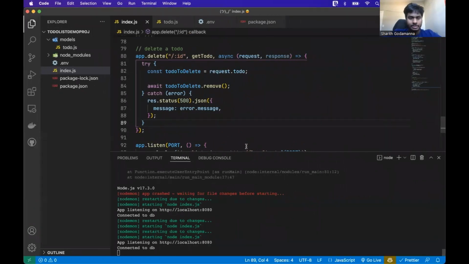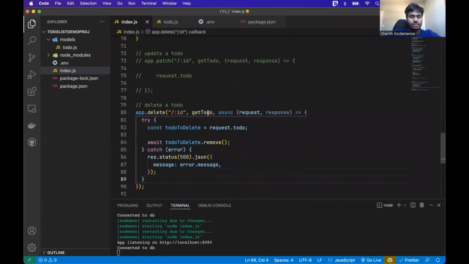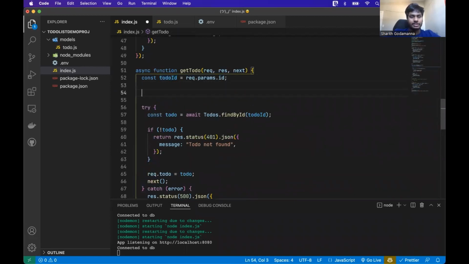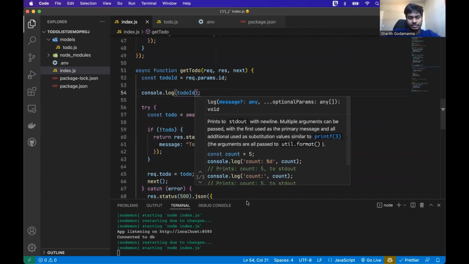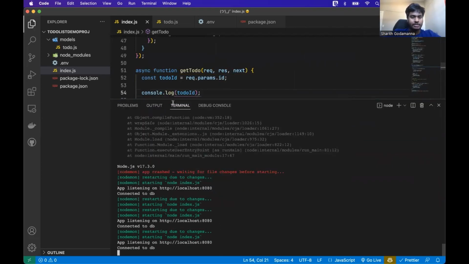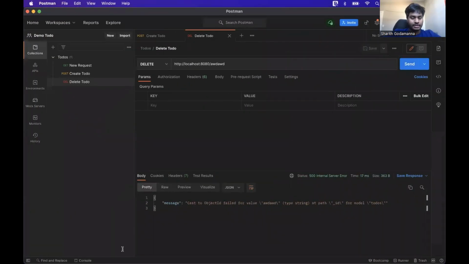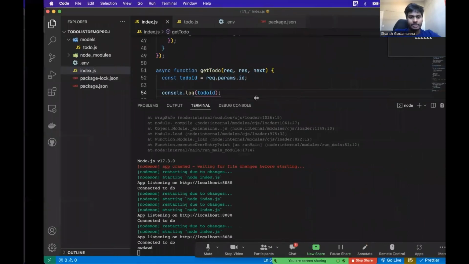I made a delete request to this ID. So if I console log this, meaning I want to see why that error is happening, I can send this again, and it shows the to-do ID correctly.